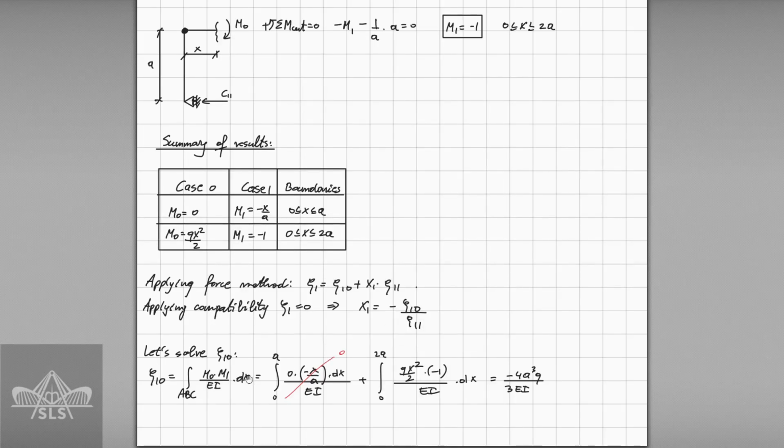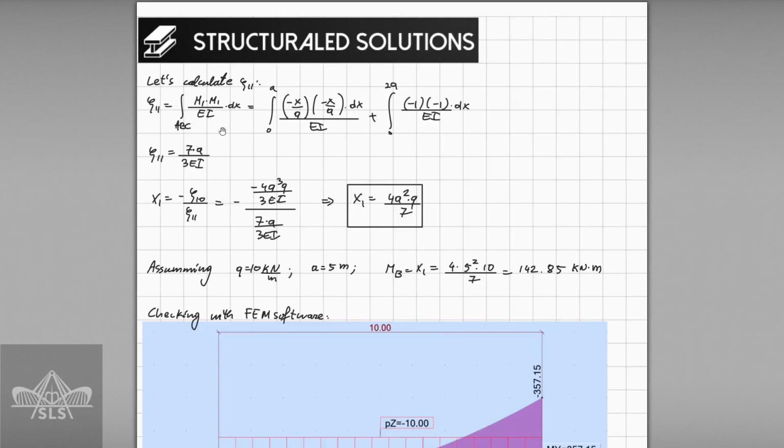And now we apply the integrals all over the frame, which is at points A, B, and C, all over these points. And we take the bending moment functions integral as shown here, and we are going to find this unknown as follows here. We continue to do the same thing for case 1, which is the virtual case, if we can call it like that, and we find the unknown which we are looking for. Then our unknown X1, which basically is the bending moment at point B, if we take the division of these two unknowns which we already found, this is going to be the bending moment at point B.